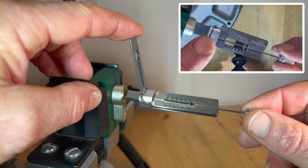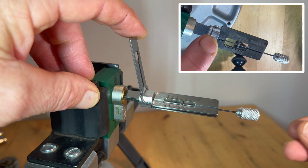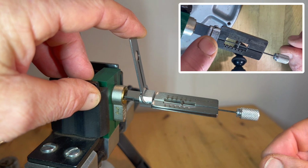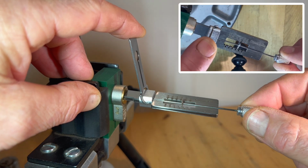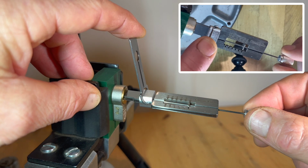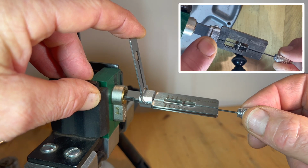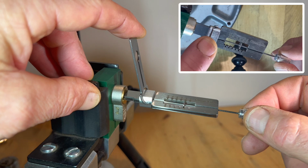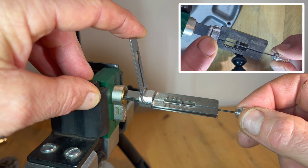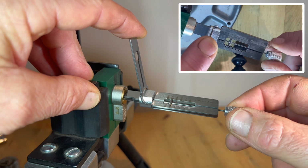I'm going to obviously move through and find the pins that are binding, and then pick those first and work our way through the lock, and hopefully we'll get an open. So let's go for it. Pin 1, as you can see, is very loose and springs back. Pin 2 has no feedback, it's completely not binding. 3, 4 is loose, 5 is loose.